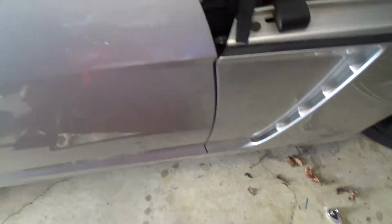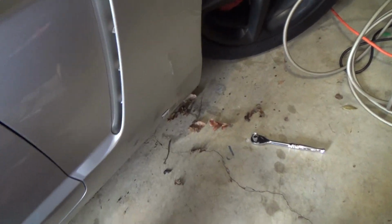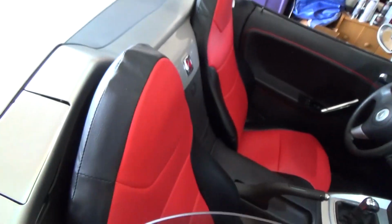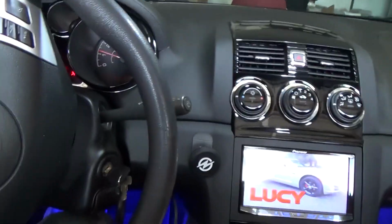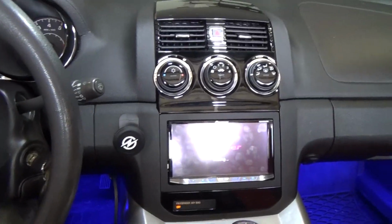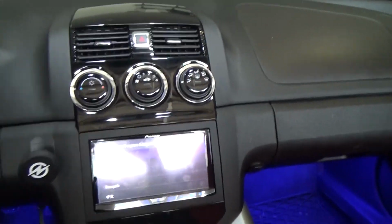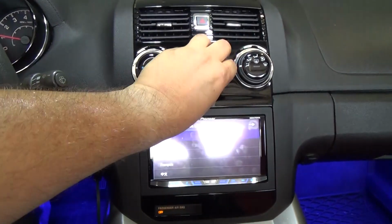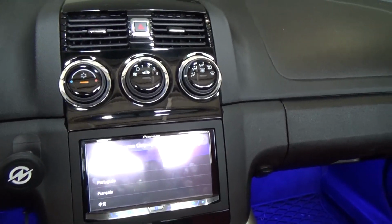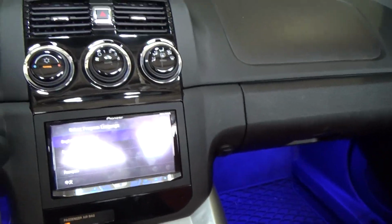Door opens, not a problem. And make sure this is okay. Alright. Looks good to me. Let me go ahead and start her back up again. And there we go. Beautiful. It's working fine. Of course, now I have to reset all of my stereo stuff and whatnot, but that's fine by me. No big deal. Okay, AC is working. Passenger airbag is off, and we are good to go.